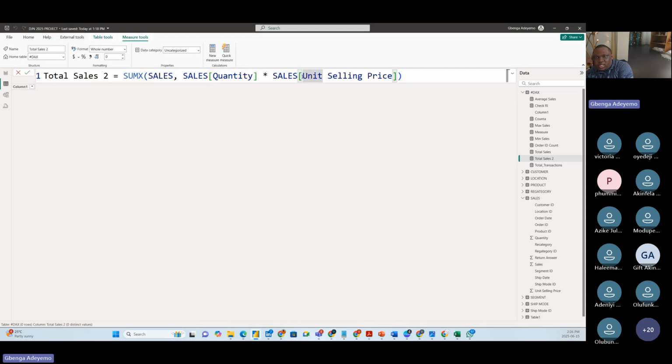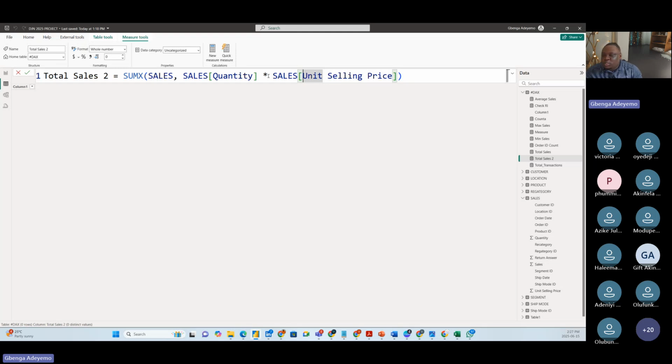Assuming what I'm doing is adding two columns together, for example, maybe I want to get profits and I have a column for sales and a column for costs. Sales minus cost equals profit. So I don't have to create a column in my sales table that will first subtract the costs from the sales before adding that up.